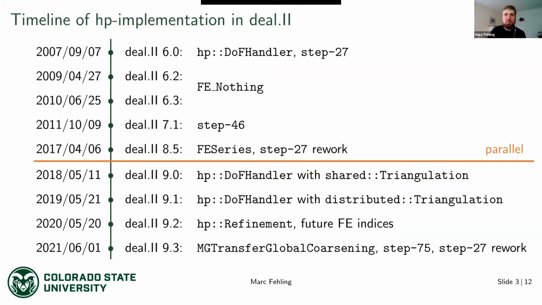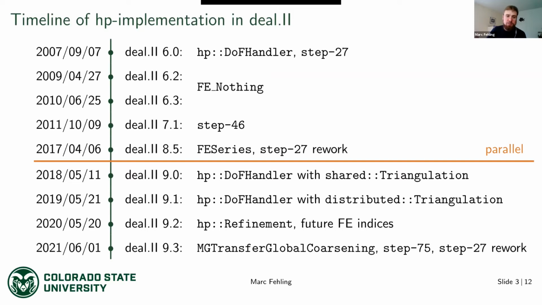So the basic functionality of hp adaptivity was introduced in 2007 with the 6.0 release, and a demonstration was provided with the step 27 tutorial. Over the next years, FE_Nothing elements in step 46 were added to deal.II, which allow using the hp framework for multiphysics applications.